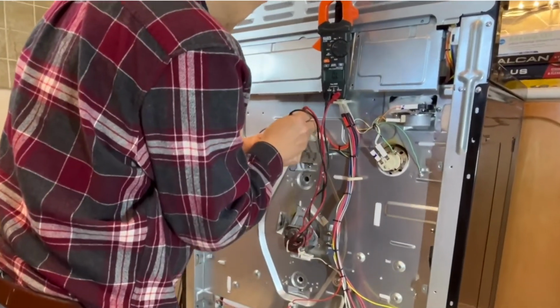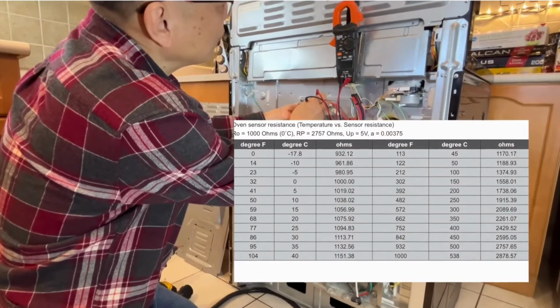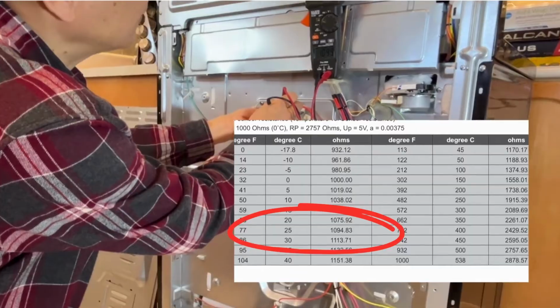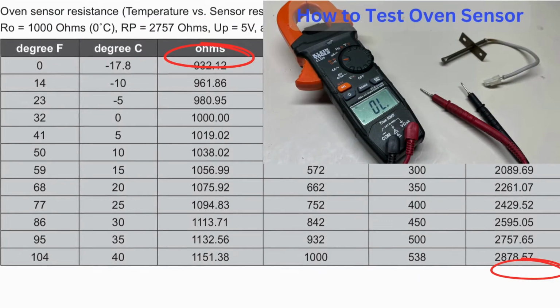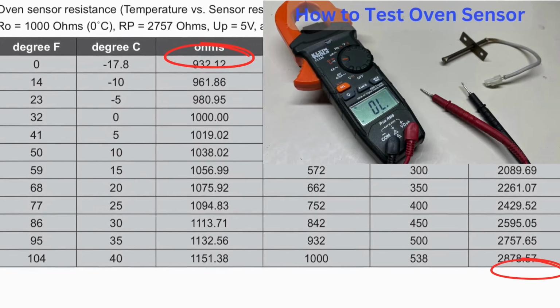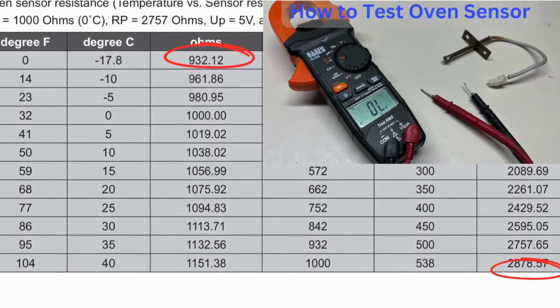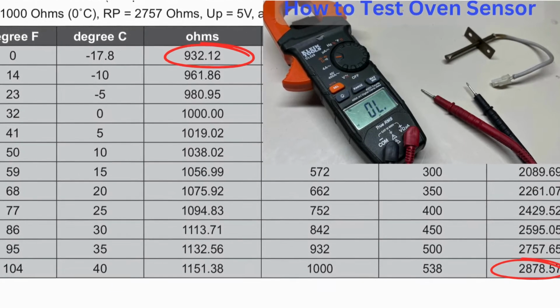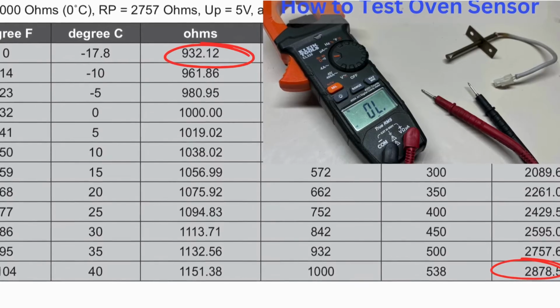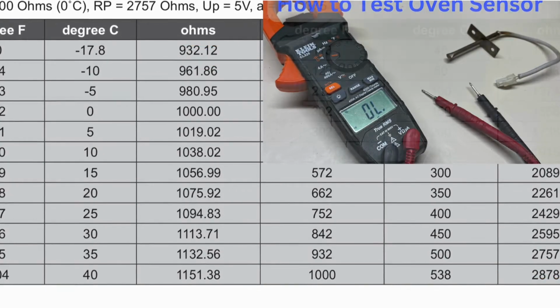It's about 1099 ohms. Look at the chart. It's about 77 or 78 Fahrenheit. Look at this chart about the temperature and the sensor ohms. If your reading is less than 930 or bigger than 2900 ohms, you need to replace the sensor. Not to mention if your meter shows open or short.